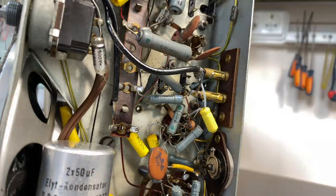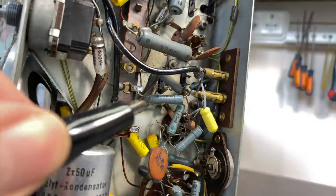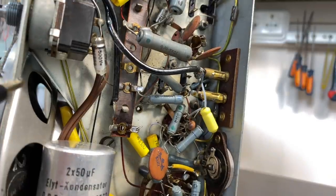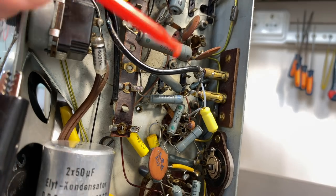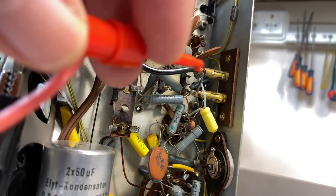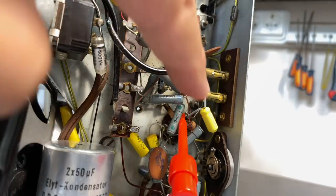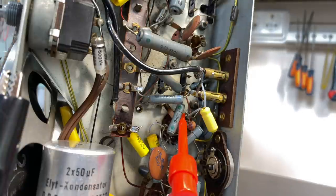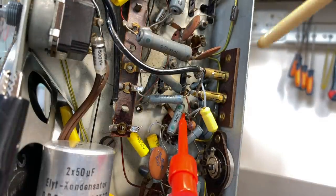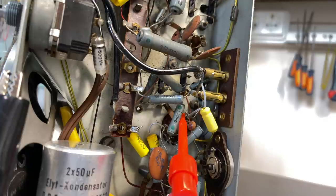And we're going to be measuring the voltage across that capacitor. Now the way to do that is take this negative and connect it to the chassis, because if you recall, that capacitor, that electrolytic, is connected to chassis ground, and then the other point comes to here. So we're measuring the DC voltage across that capacitor, and what we're going to be measuring is a negative DC voltage, which will increase depending on how strong or how clear our signal is coming through.